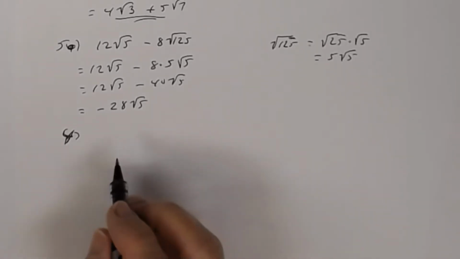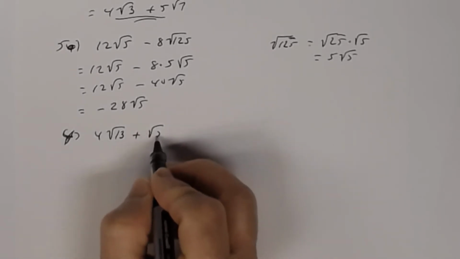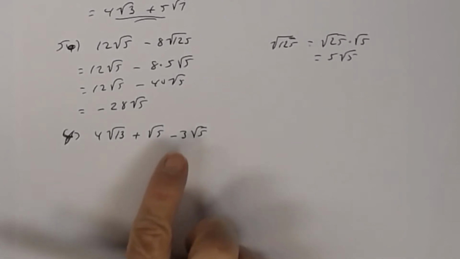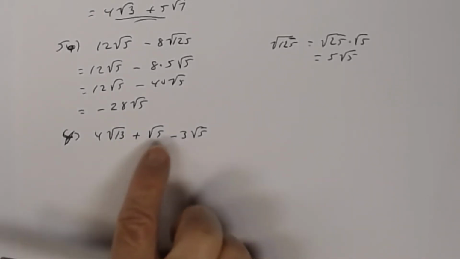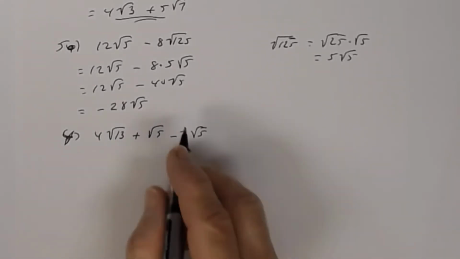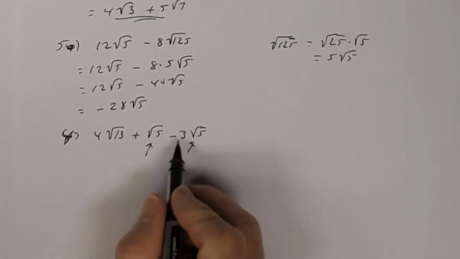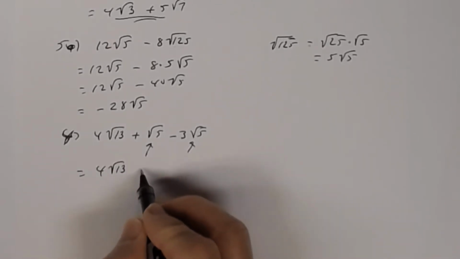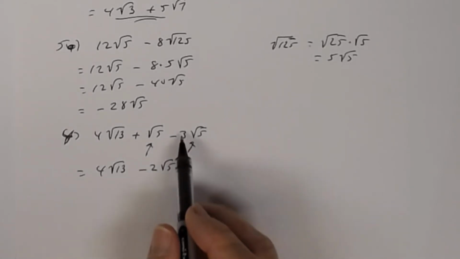So number 4, we have 4 square root of 13 plus the square root of 5 minus 3 square root of 5. So notice that in these three terms, they're simplified. The only perfect square that goes into 13 and 5 is 1. But the only two terms that are like terms are these two. So these two are the only like terms. So I have 1 square root of 5 here and a negative 3. So this becomes 4 square root of 13 minus 2 square root of 5. All right, so a 1 and a negative 3 is a negative 2.